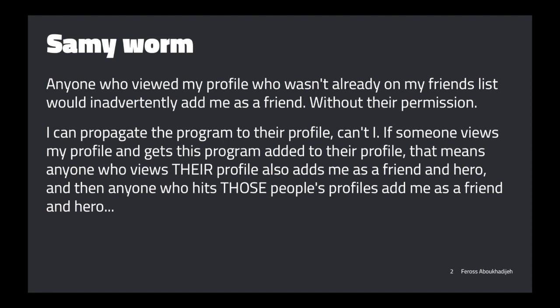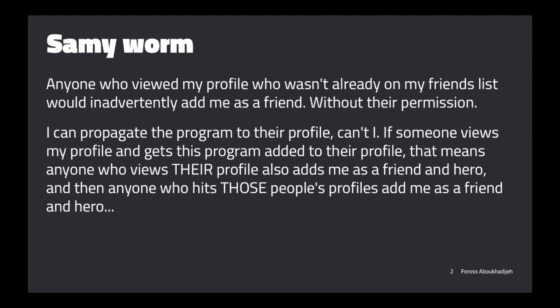So he noticed that he could include a little bit of extra code in the box where you type in your profile information, and that code would actually get included in the resulting page, and it would run in the user's browser. And so naturally, he decided to make people who viewed his profile automatically add him as a friend. So he included a little script that would just submit a request, and then he would have a new friend.